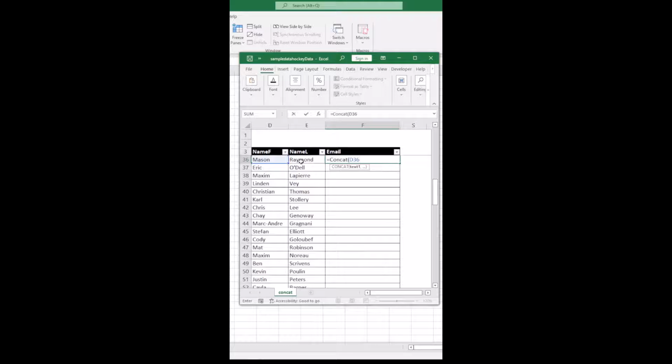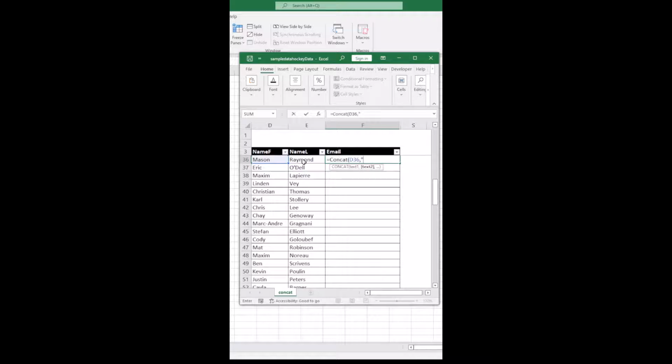We want to concatenate the first name with the last name, let's say with a delimiter of a dot. So the email address would be mason.raymond@gmail.com. In this case, we say D36. The next text would be a dot.